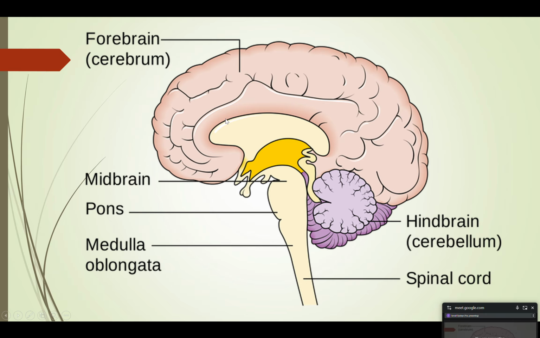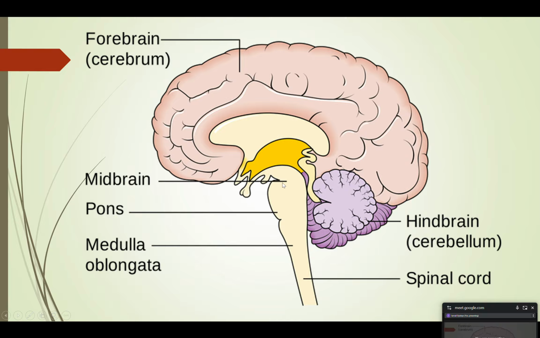So this is the whole structure of the brain here. This whole convoluted part, this area of highly twisted folds, is what we call the cerebrum, which is actually part of the forebrain. The brain can also be divided into fore, mid, and hind brain. So this is the forebrain, and essentially the cerebrum constitutes that area.